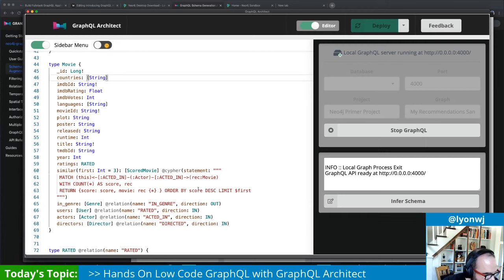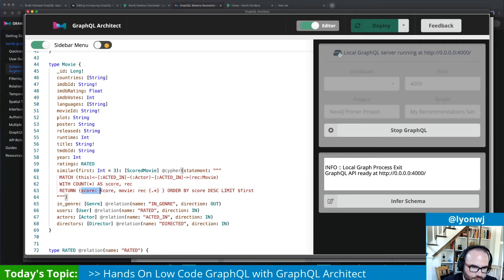Okay, yeah, so Michael says I'm missing a dot here. Yep, thank you. So what this is going to do, this is going to return a single object for each recommended movie that we have.